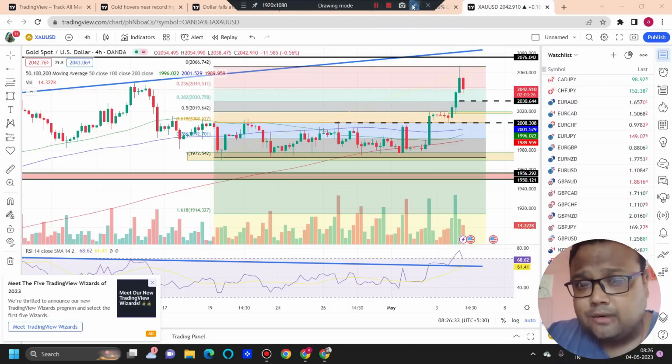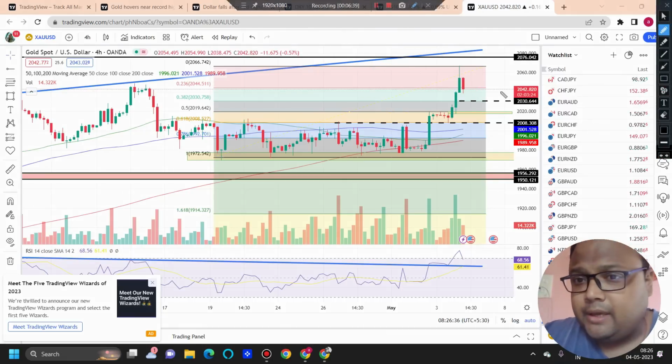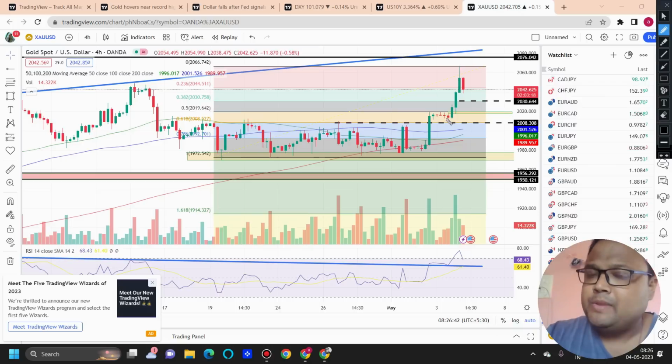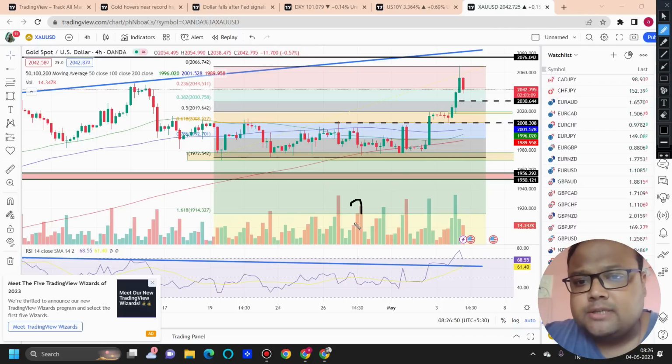So if market comes down also to the levels that I'll be discussing right now, be careful, because as I said, these levels are not very strong and still we do not have any confirmation also. If market today or tomorrow takes support and bounces, then only we will get the confirmation that yes, the support is present. Okay, the first support that we have is around 2008.